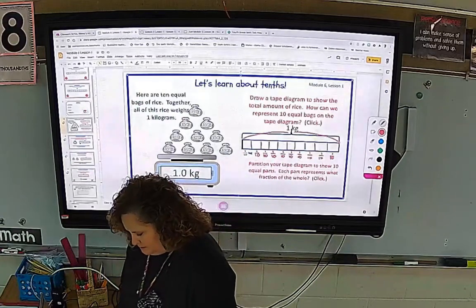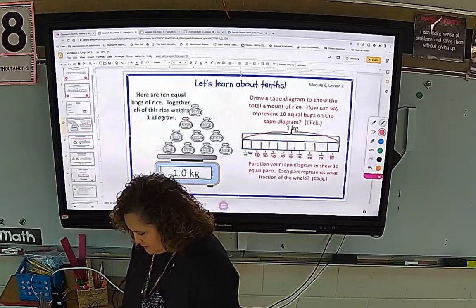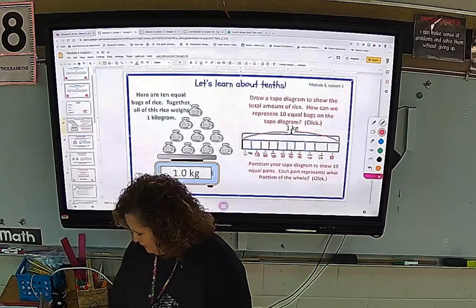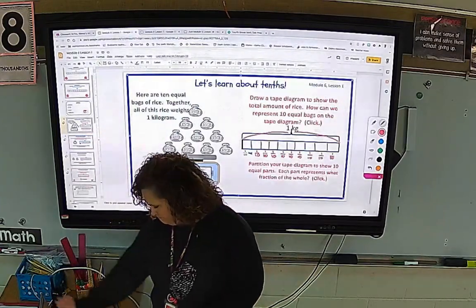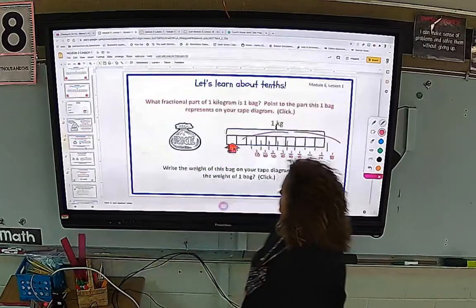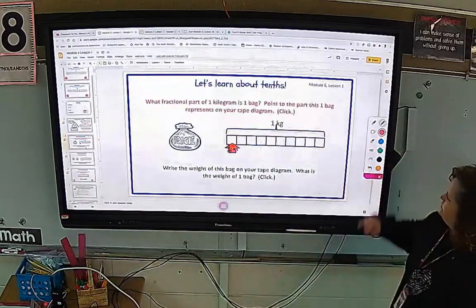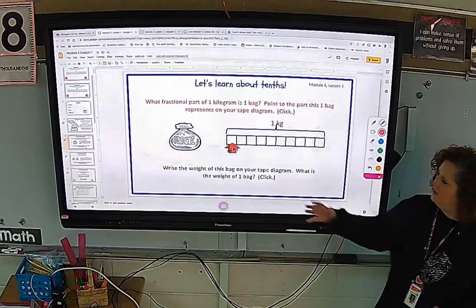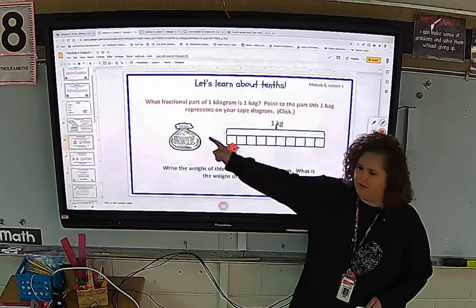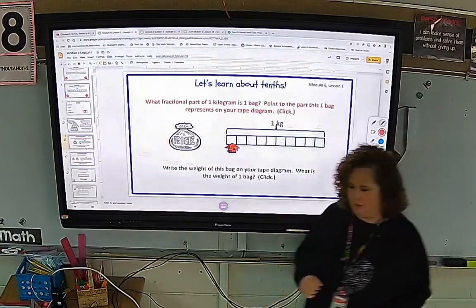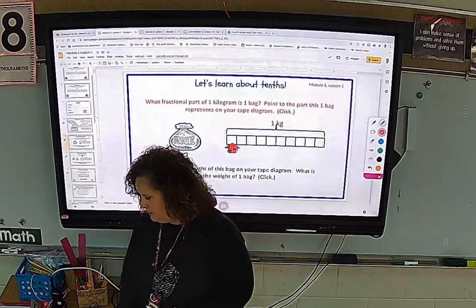So, the thing I don't like about this is I'm fixing to lose my tape diagram. I may just have to draw it back and forth. That's okay. All right. So, I guess I got ahead of myself. Sometimes I get ahead of where the board is, and that's okay. But this is what we were just talking about. That one bag of rice is the same as 1/10. Okay, I think we understand that idea.